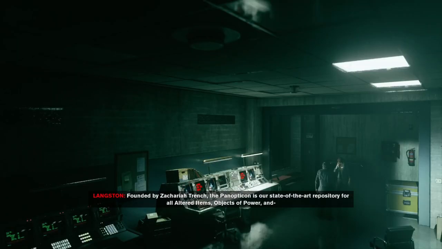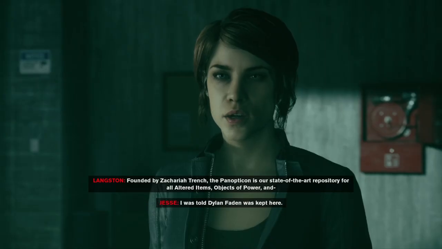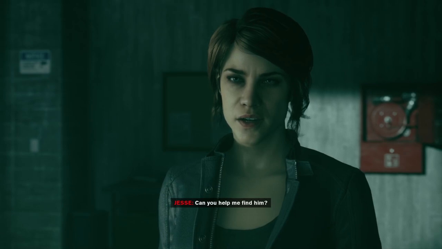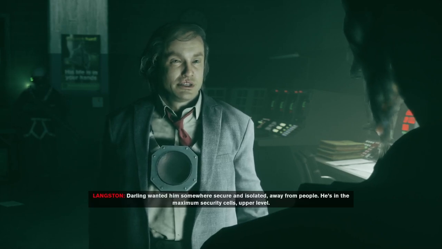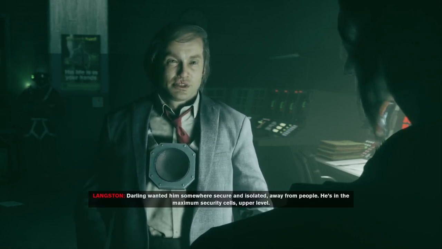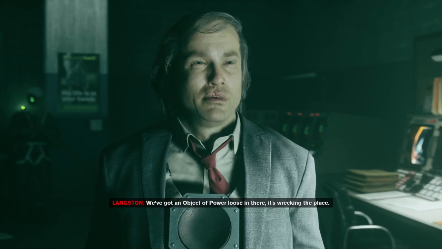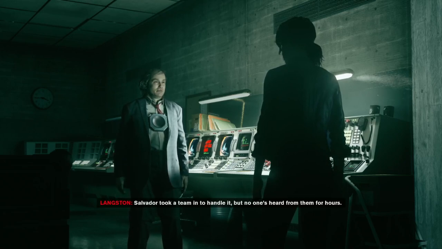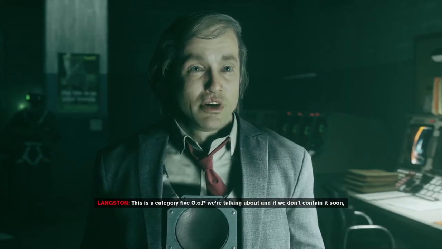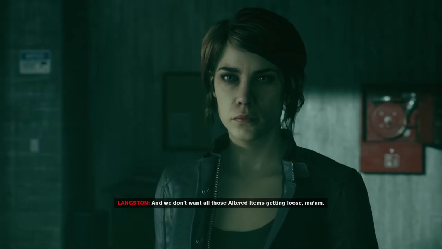Founded by Zachariah Trench, the Panopticon is our state-of-the-art repository for all altered items. I don't have time for this. I was told Dylan Faden was kept here. Can you help me find him? Faden? Sure. Darling wanted him somewhere secure and isolated, away from people. He's in the maximum security cells, upper level. But there's currently a pressing matter, ma'am. We've got an object of power loose in there. It's wrecking the place. The Benikoff TV? It's a real doozy. Salvador took a team in to handle it, but no one's heard from them for hours. This is a Category 5 OOP we're talking about, and if we don't contain it soon, it will tear the Panopticon apart. And we don't want all those altered items getting loose, ma'am.